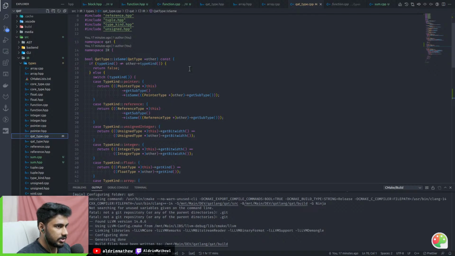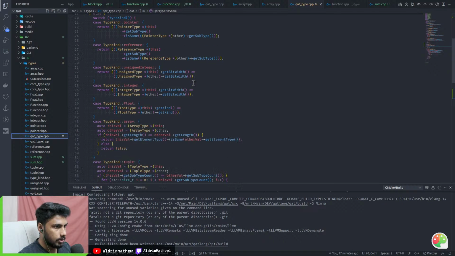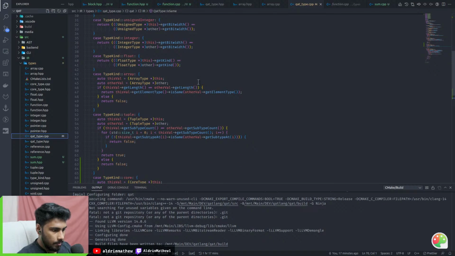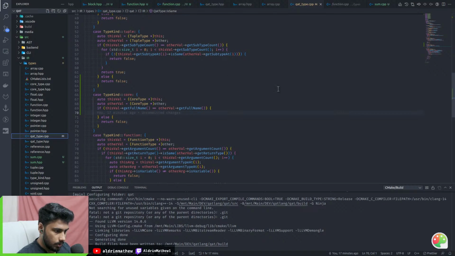So for example, if it's a sum type or union type, which means the value that we are talking about only has to be one of the types in the sum type, right? So in that case, we would check whether it is compatible. So that's basically the idea behind that. So yeah, let me see.